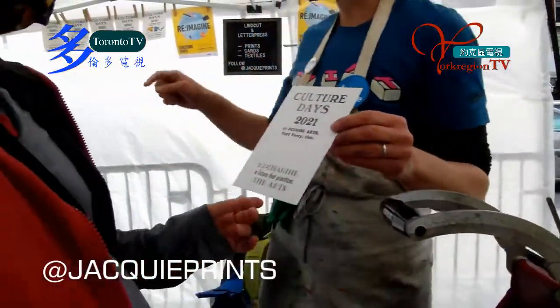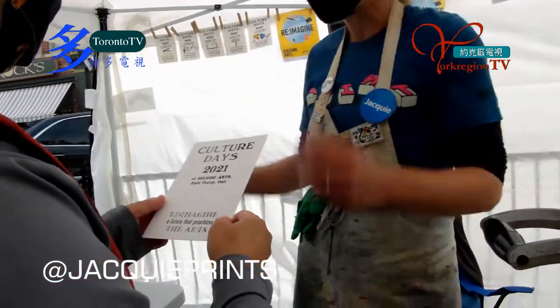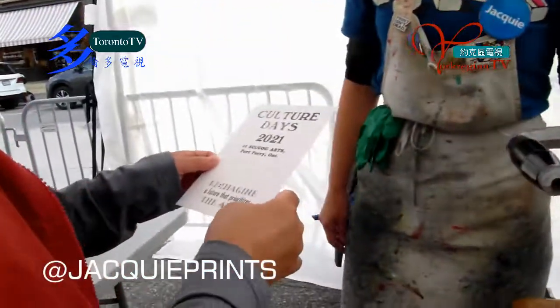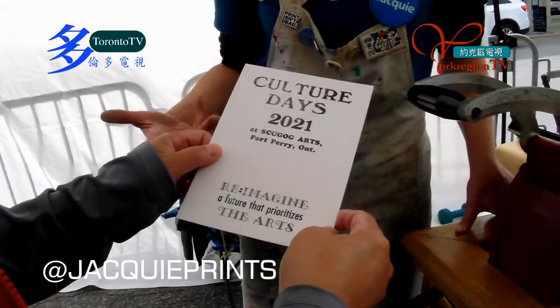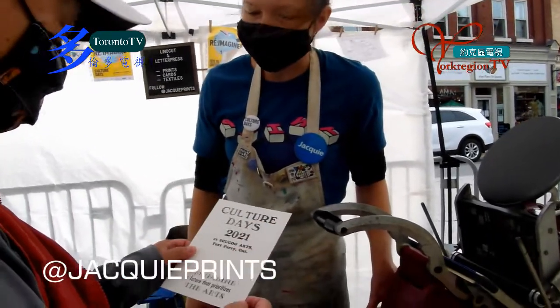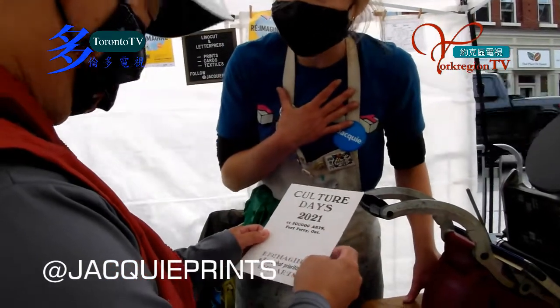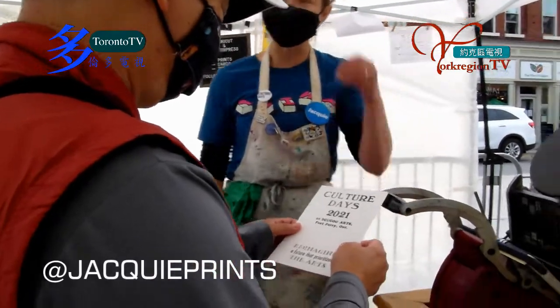Some people have been using my postcard stamp to stamp the back of it — they might even mail it to a friend. 'Reimagine' was the theme of Culture Days this year, because especially after COVID, a lot of people realize how it's the arts that often give us hope to get through hard times. Some people are drawing pictures of the arts that are most important to them and then sharing that with a friend, but you do what you like with it.